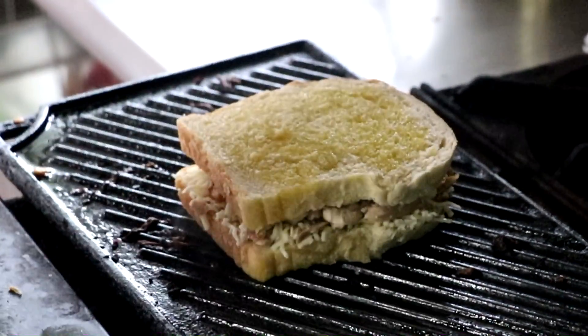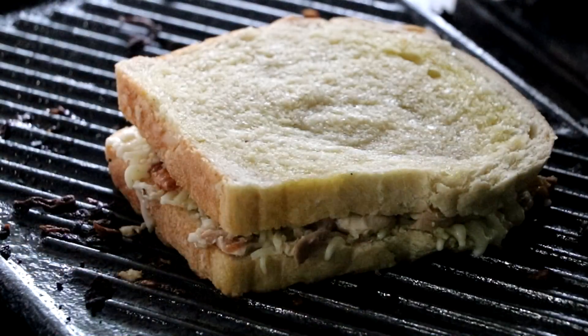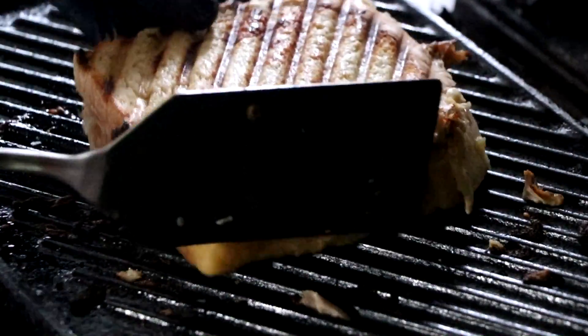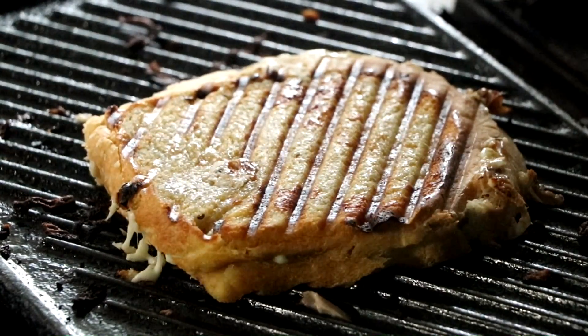We've made the panini sandwich a lot of different ways for our business, including just standing in front of a stove one at a time with a cast iron grill and a cast iron skillet, just pressing the sandwich down. This way works, but it's not very efficient. You have to really manage the temperature. You could burn the sandwich pretty easy if you're not careful, and you can only do one at a time. So we were looking for a way to sort of streamline panini day because we don't make four or five paninis — we usually make 100, 150 paninis, different flavors. So we wanted to get something to make it a little faster.